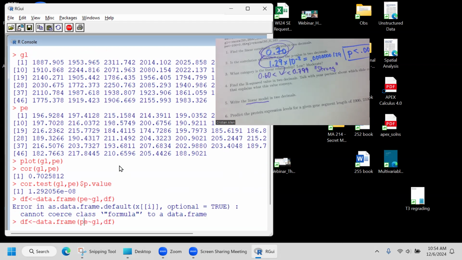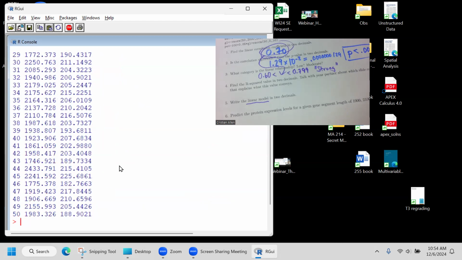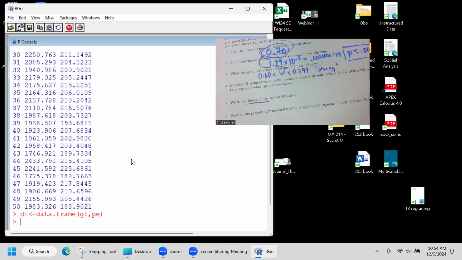Sorry, I'm jumping the gun here. I didn't finish. The data frame, sorry, I'm just moving too fast, is gene length and gene expression, or expression level. That's just the data frame. If we hit df, we can see it just puts them into two columns. So data frame first; I was jumping ahead of myself. Now the linear model, we want to put that into X, and that's the one that comes backwards, because you're saying, hey, gene expression level, that's the one I'm interested in.